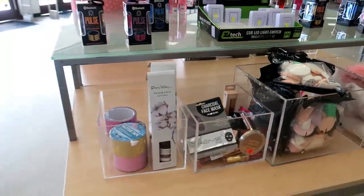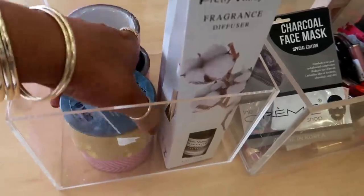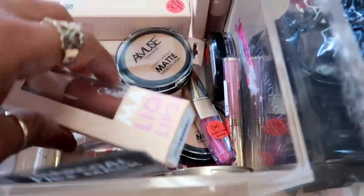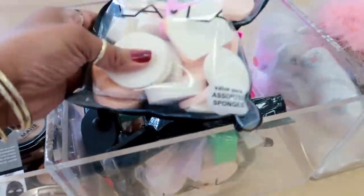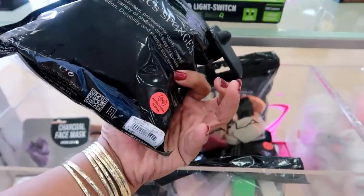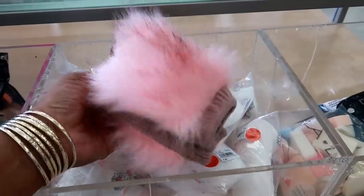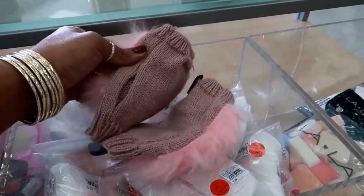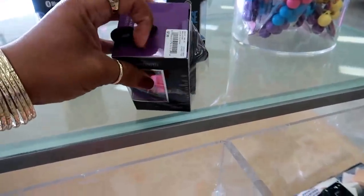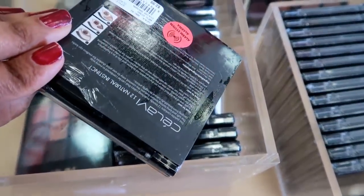And then they have these random tables set up. I think they have their cosmetic stuff on it but this table looks like it just has random stuff on it - they got tape. Random makeup stuff. They even have a security thing on that - somebody would actually try to steal these. These are $1.99. Some gloves or I'm not sure what that is. They got some mini Bluetooth speakers for $7.99. Then they got these 12-piece eyeshadow things for $2.99.